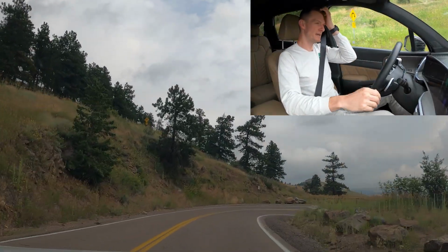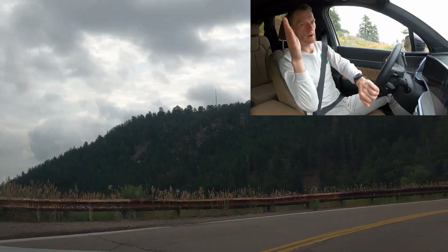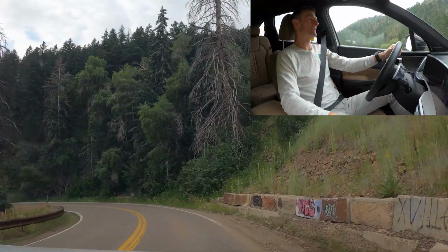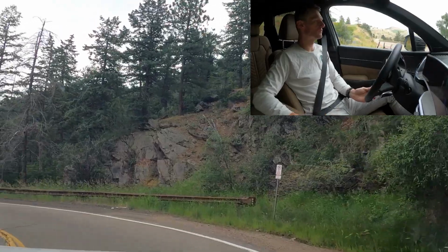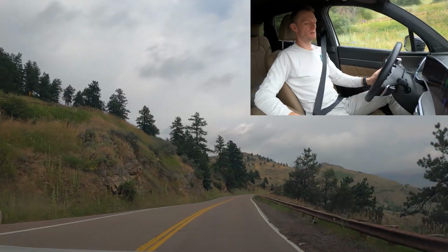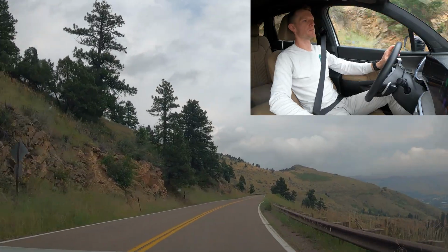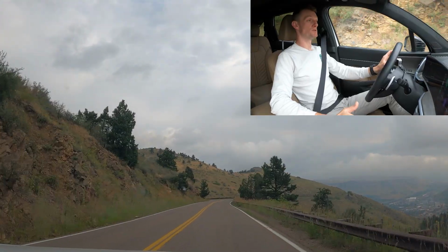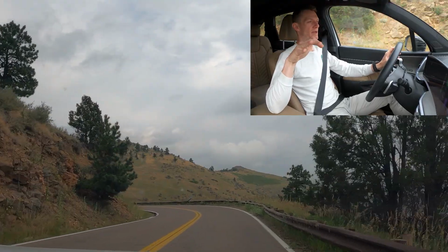And I find that very frustrating, especially when you're sitting at a stop sign and you're waiting for cars to go by and you're trying to get through an opening, and you just put your foot down and there's just such a lag. Like I said, even with the start-stop off, it takes a while to get going, and that's regardless of what setting you're in here. We have these different drive modes: normal, eco, sport, smart, snow. Doesn't matter. I've put it in sport. It's the same lack of response. So that's a bit frustrating, but other than that, once you get going, this thing is actually really quick. We'll talk about how you can kind of fix that towards the end of the video.